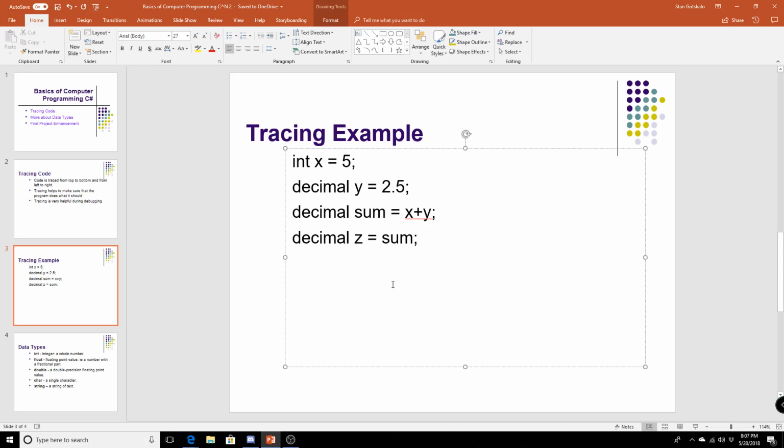Now you kind of have to go through line by line and see what the problem is, right? So you start tracing from top to bottom, as I said, from left to right. So you name this one integer, this one decimal, this one decimal, and this one decimal. Now, there's some inconsistency. When you run such a program, it's not going to give you the proper answer because the integer container is smaller than the decimal container. So the program will have some problems with it.